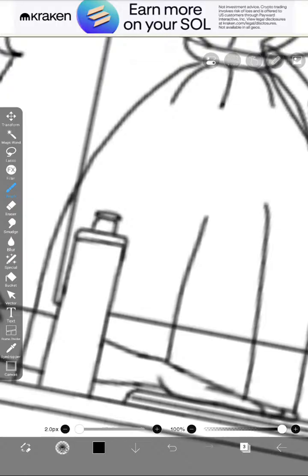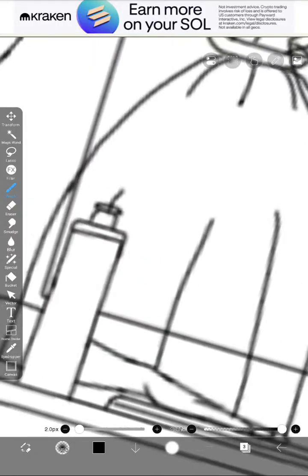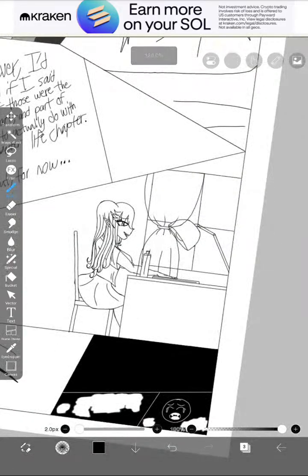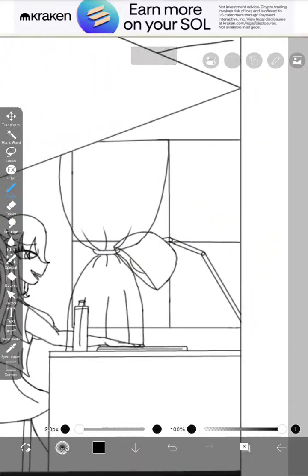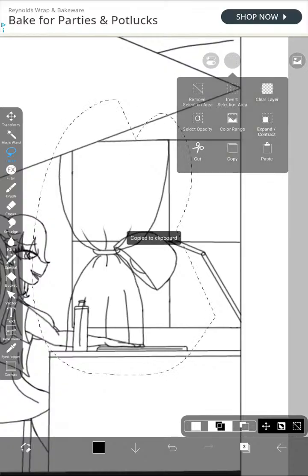It's kind of similar to how you draw clothing. Kinda. In a sense. Okay, that's not too bad. That's not too shabby. Okay, copy, paste.